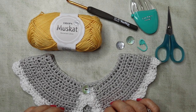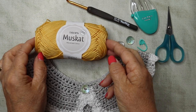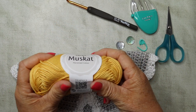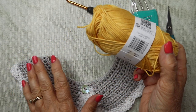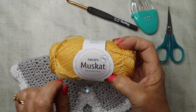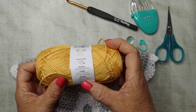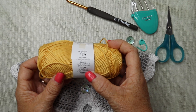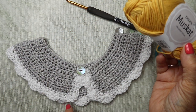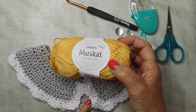To make this Peter Pan crochet collar, I'm going to be using again the same yarn that I made in this grey one, and that's the Drops Muscat Mercerized Cotton. It's 100% cotton, it's got a lovely sheen to it, and it's got quite a firm texture, which is what I wanted for the collar. You can use any double knit yarn, but I'm going to use this because I like this colour, and it's going to go with something that I've got in my wardrobe too. It's a 50 gram ball and it has approximately 100 meters or 109 yards, and I'm just going to use the one color for this collar. In this one I used the gray and the white, but for this one I'm just going to use the one color just to show you the difference and how it can look by mixing and matching your yarns.